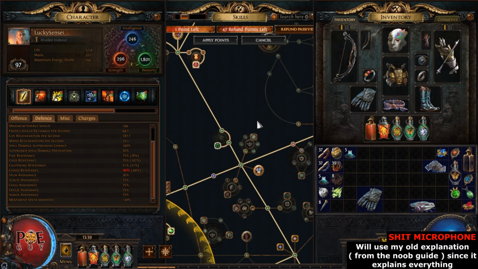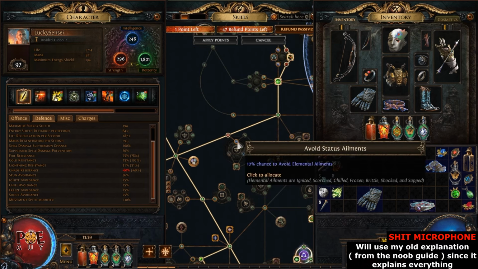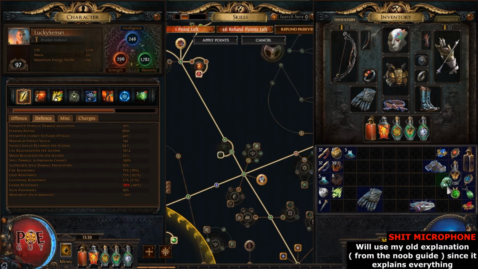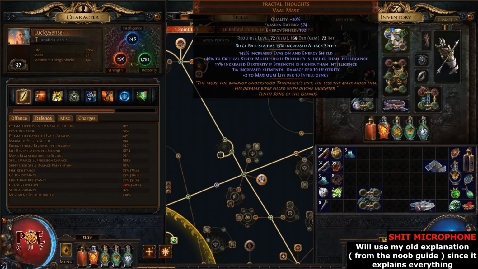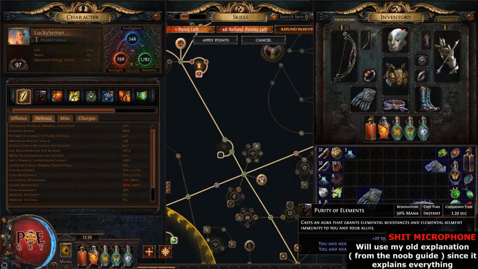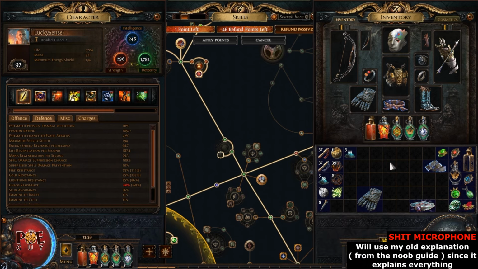Okay, you need more dexterity. And if you miss some immunity, you can take these notes. Look. After you get more dexterity, you can do this. But if you are noob and you suck, stick to the first gem setup. You know, you use just Purity of Elements and Grace Aura. Okay. So you can do this.